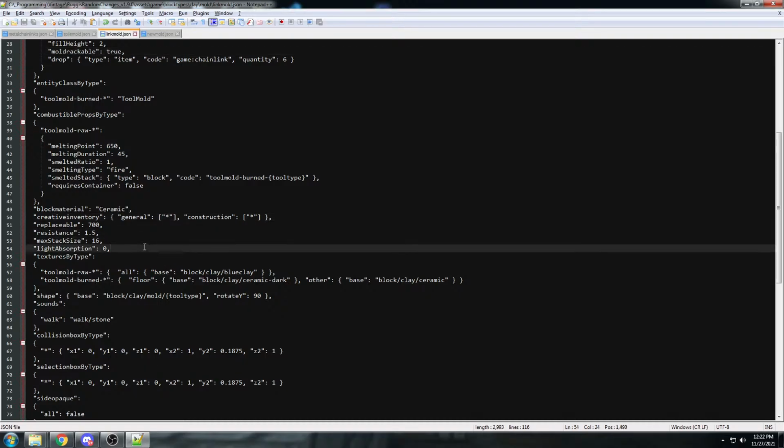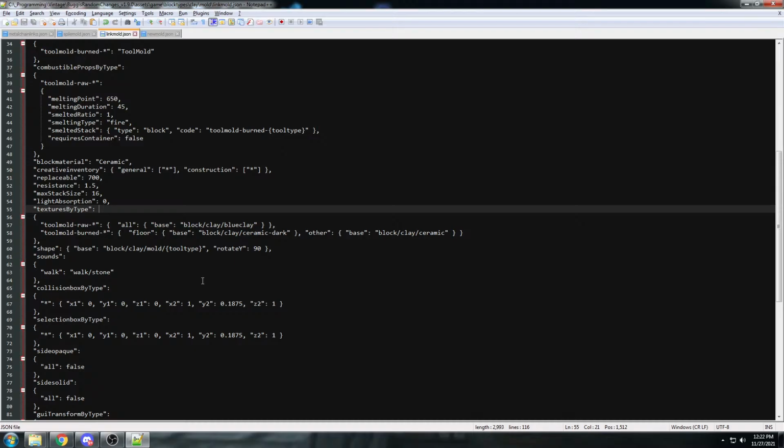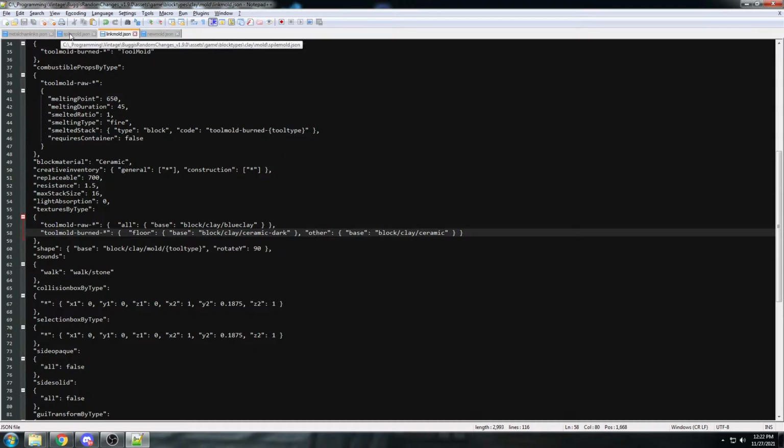Ceramic replaceable resistance. Tool mode raw, tool mode burned. There's your all base. All changes all of them to that texture. Burned changes the other. So we are going to need an other in our shape.